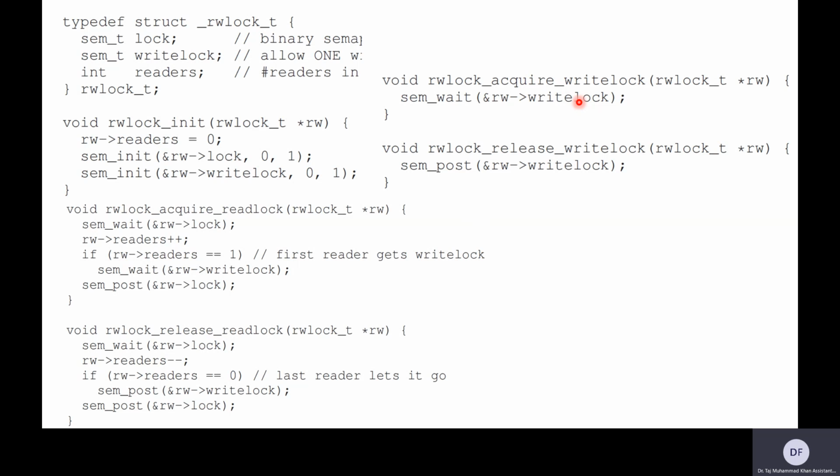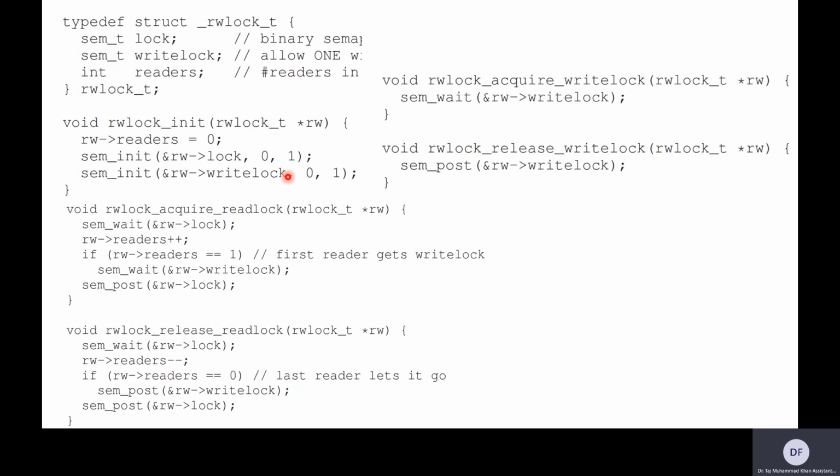So here we have an implementation of a lock which is called a read-write lock. It distinguishes between threads which want read access and threads which want write access to the shared data. If a thread wants write access, it implements mutual exclusion and lets only one thread access the shared data for write purposes.